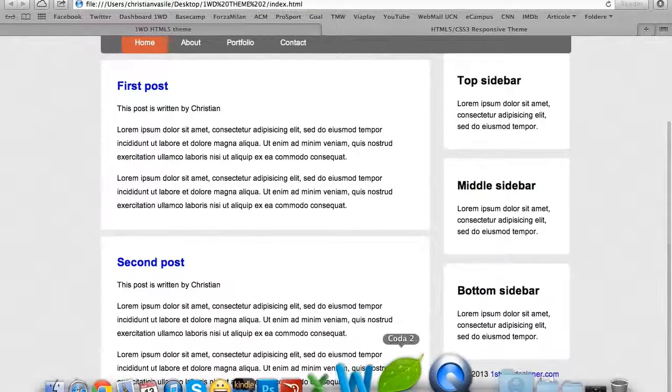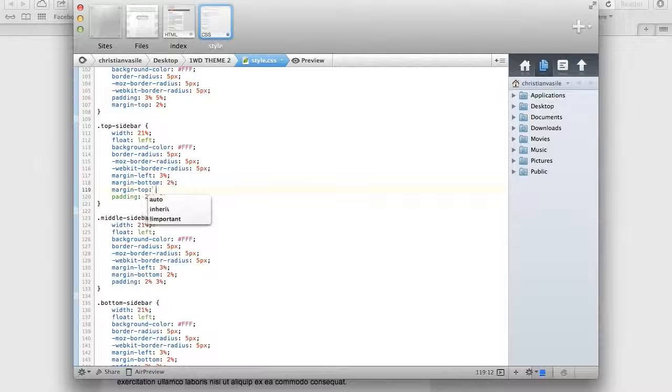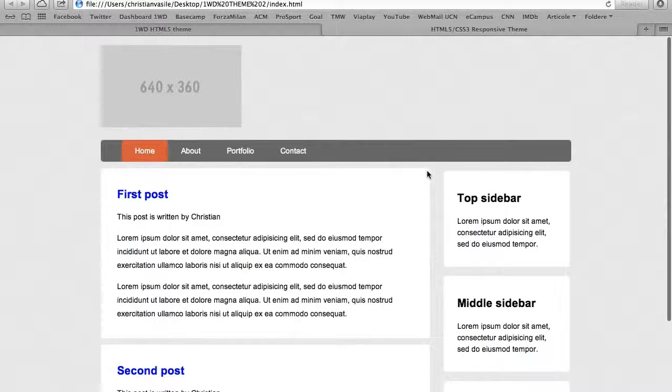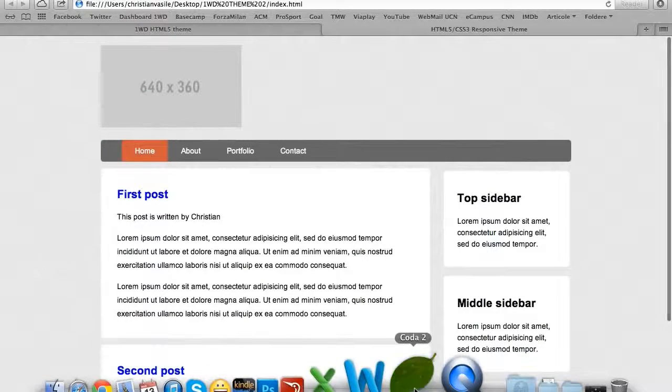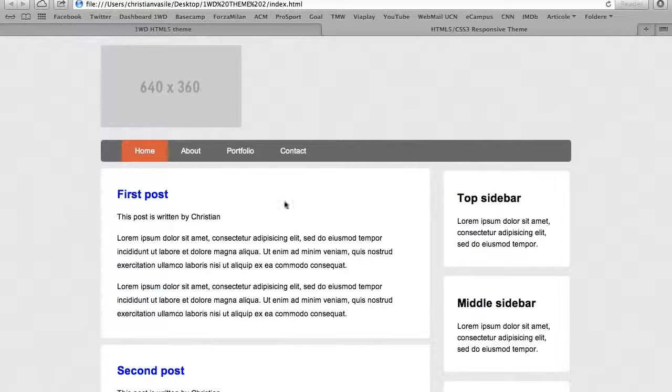And then we want the first one to have a margin top. And I'm going to show you a trick now, if you didn't know it. I want to have it a margin on top of 2%. Oh, that's not good. It should add up here. But yeah, whatever. We're gonna work on style right now.